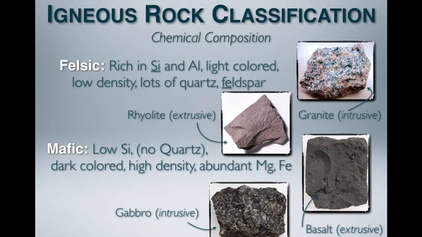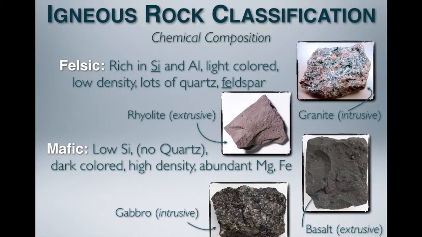So with felsic, it is very rich in silicon, oxygen, and aluminum, meaning it is light in color, which also comes to that it has low density. It is high in oxygen, high in silicon. And so it is mostly what makes up our continental crust. So our two examples would be granite if it's intrusive and rhyolite if it is extrusive. So they're still similar in chemical composition, it's just grain size is different.